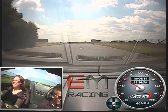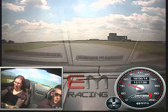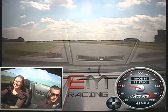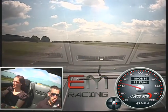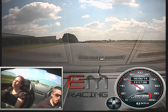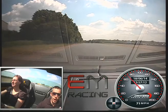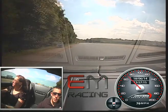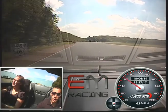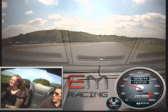Stay to the right for me. Okay, turn into the yellow cone, squeeze the power on. Out to the green cone, keep the power going. Back over to the left-hand side, up a gear, and on the brakes for me. Down one gear. That's the indicators again. Try the gear stick that time.